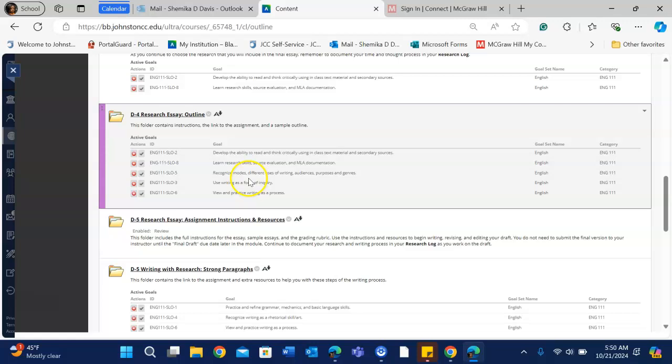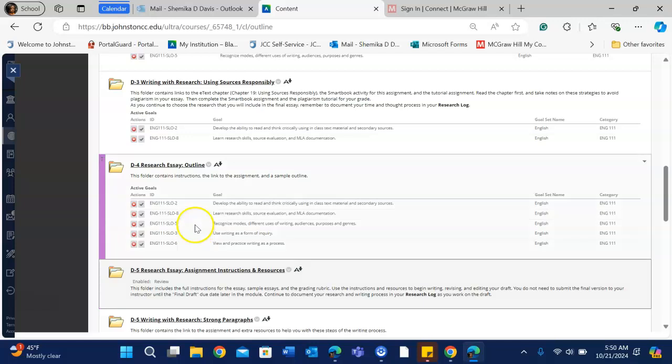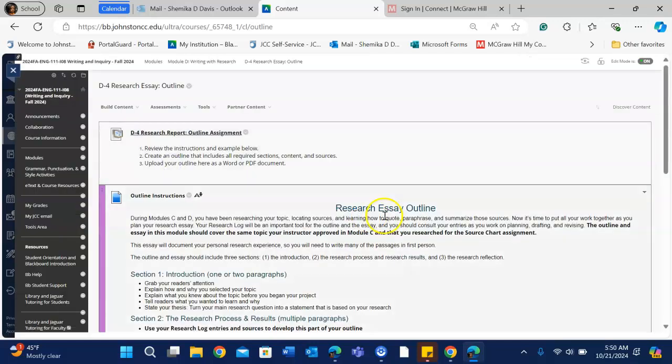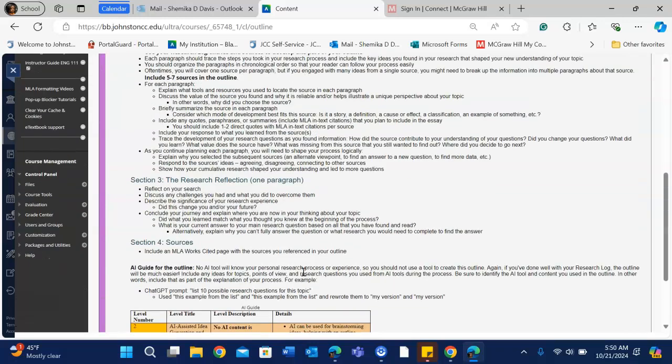Now, as you're going through, remember, you need to definitely look ahead, maybe look at some of the assignments, instructions, and resources, because that will be helpful for you. If you go inside of the outline information, it does give you everything that you need. Make sure you read all the directions. A lot of issues that I'm seeing with you guys is that you're not reading everything.